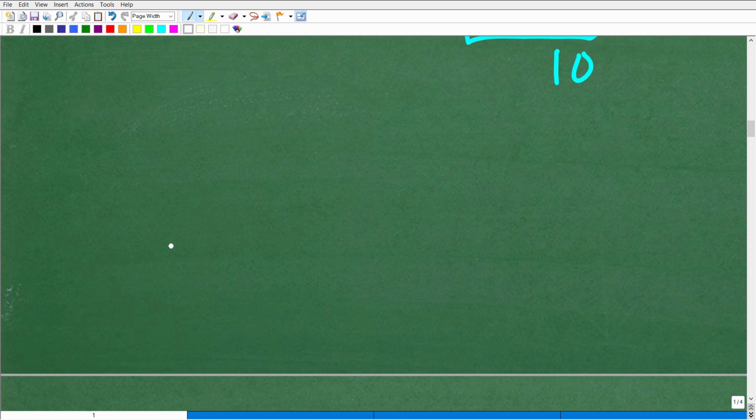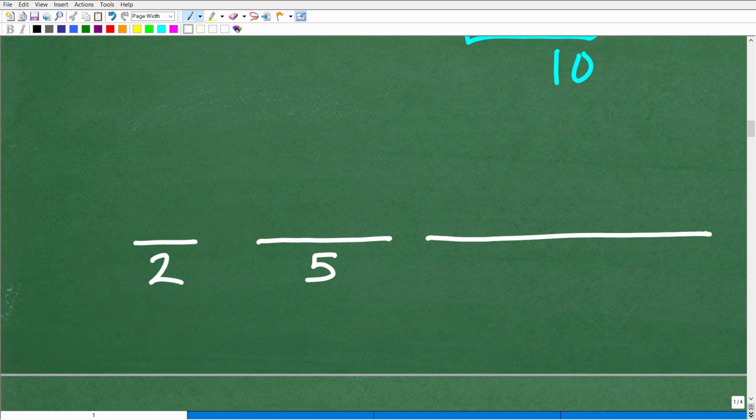As a matter of fact, we'll take a look at a new problem, or I'll make something up to make this obvious. Let's say I had a length of 2, and then I had another length of, let's say 5, and then I had another length of, I don't know, let's say 15, okay? Could we make a triangle with these 3 lengths? Well, let's suppose they were like straws or little sticks like this. You'd say, okay, well, let me see. How can I do this? Maybe I can get my 15 length right there. And then I got my little 2 right here. And then I have my 5.